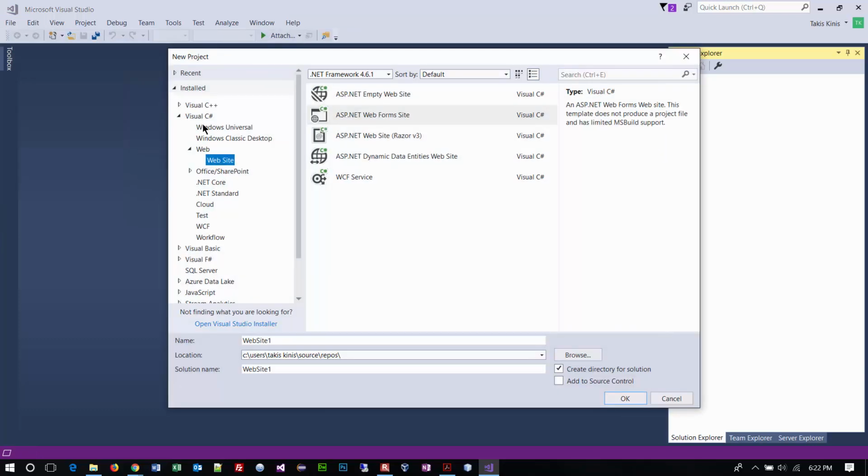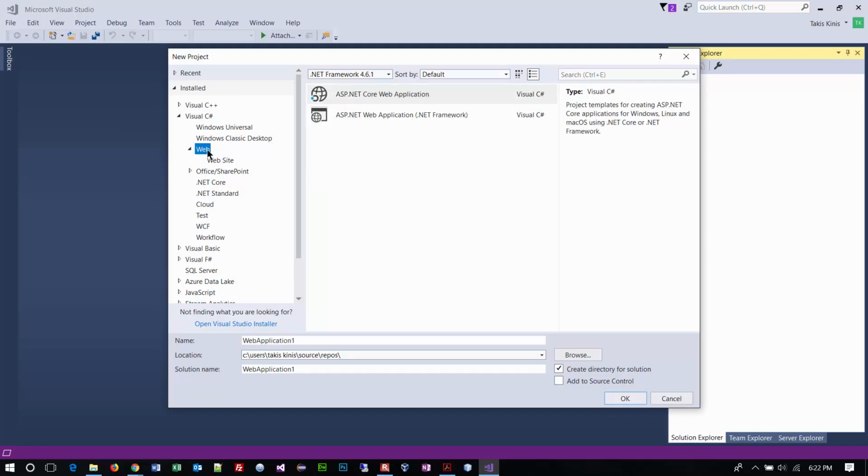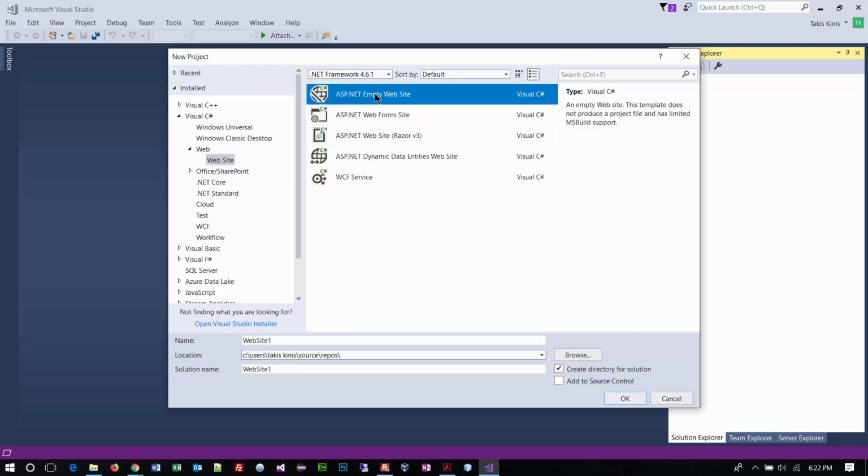So Visual C# on the left, website. You got to actually click on website though, because if you click on web, notice that it doesn't give you all of it. You have to actually go in, and then what we're going to be looking for is ASP.NET empty website. If you're running 2015 or earlier, it's going to be File, New Website. And then you'll be able to see this. If you choose Project using one of those older versions, you will not see this as an option. Okay, so I'm hoping that clears up problems for people as a whole.